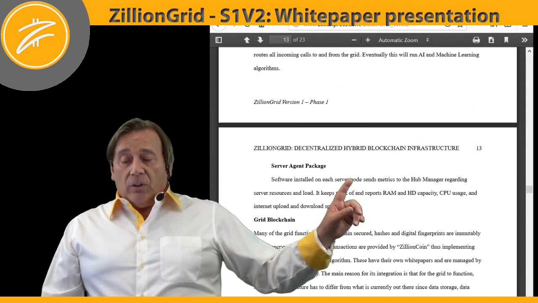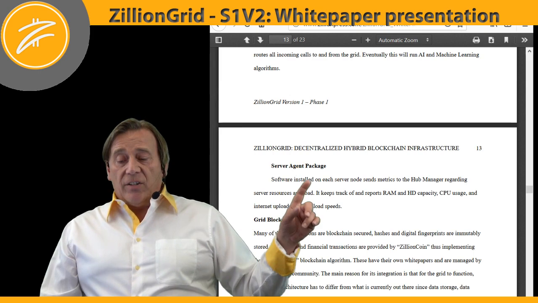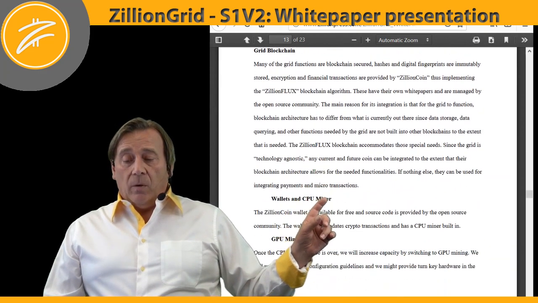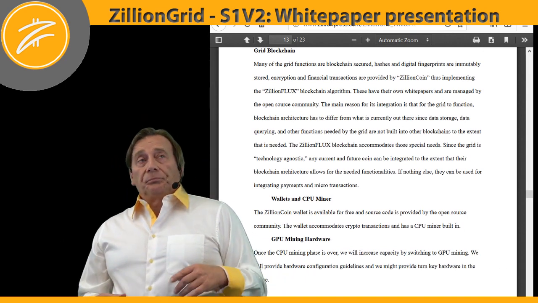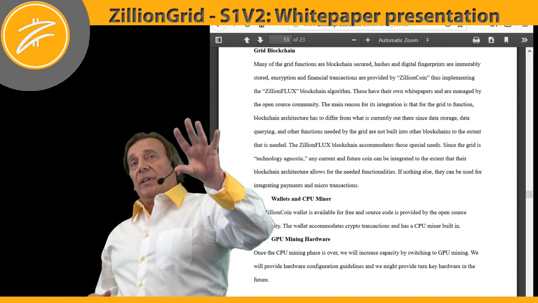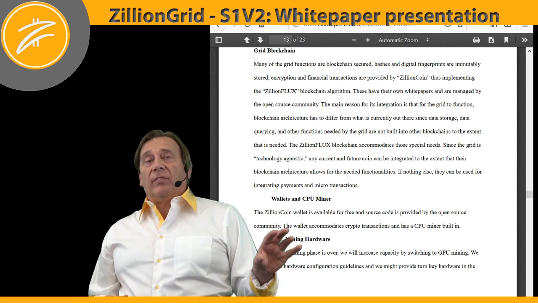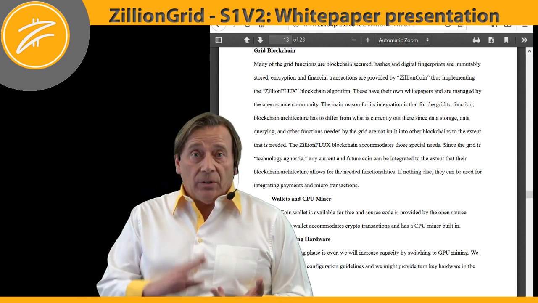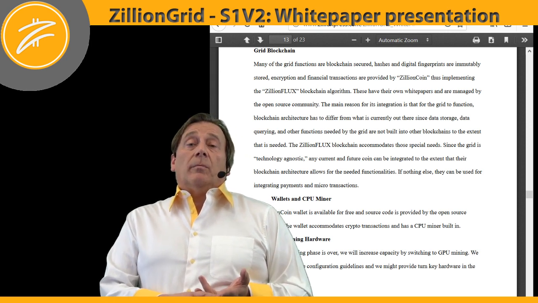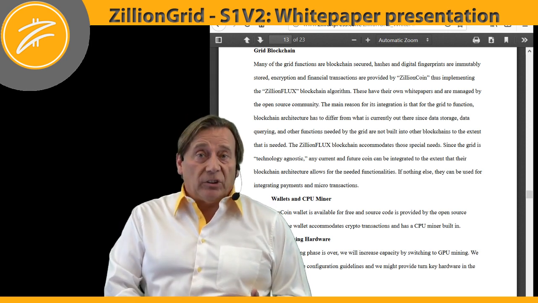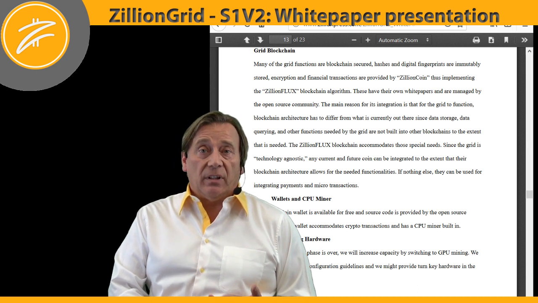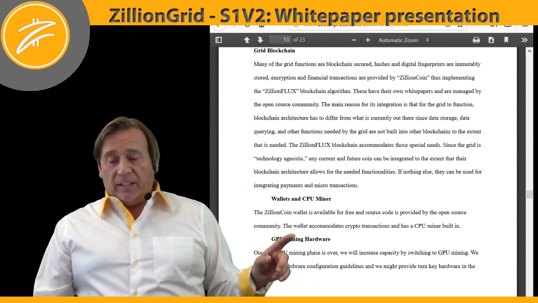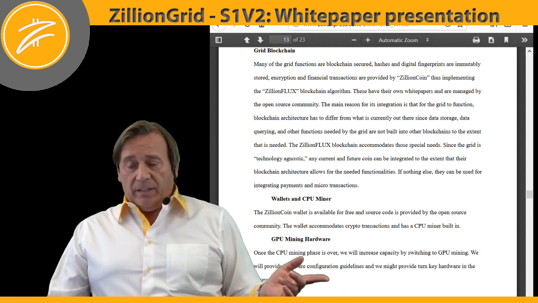It talks about the controller here. The server agent is what I talked about, and then the grid blockchain. So we have the database servers, the media servers, the blockchain servers take care of everything that is required: mining, master nodes, keeping the blockchain operational, taking care of the transactions, and making sure that it happens in a rapid fashion, so we can accommodate whichever traffic is being thrown at it, basically.